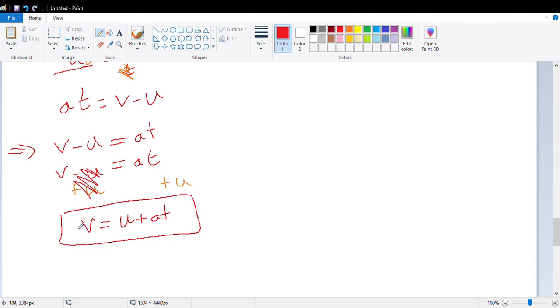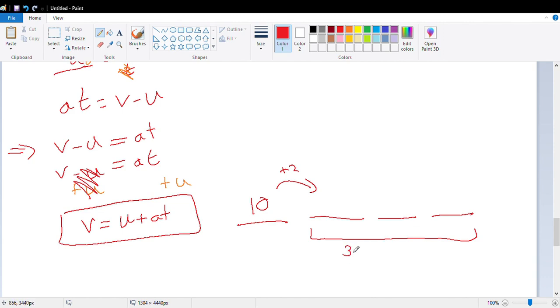This is the formula that they gave you on that page. This is just the acceleration formula rearranged. This is just a number sequence. If I have a number sequence where the first number is 10, and to find the next number, all I do is add 2. If I look 3 seconds into the future, if my starting number is 10, and every single time into the future I'm jumping by 2, in total the speed's gone up by 6.